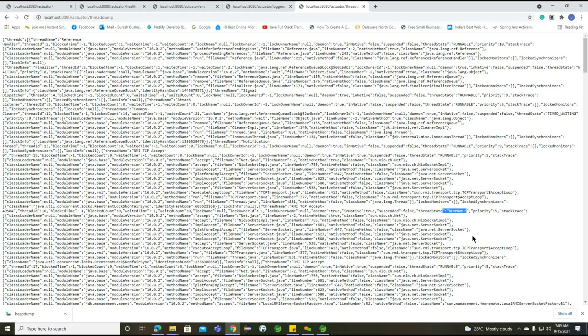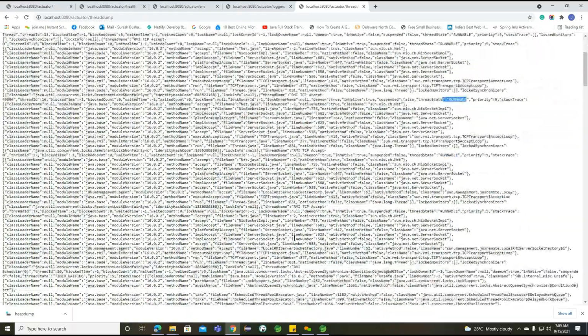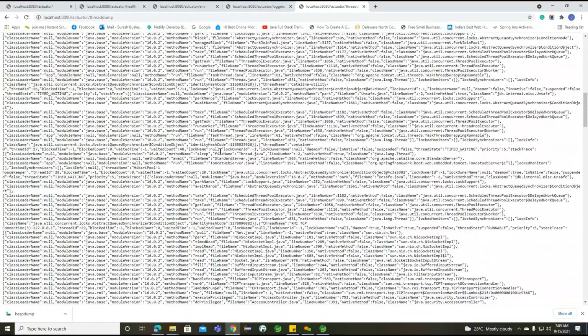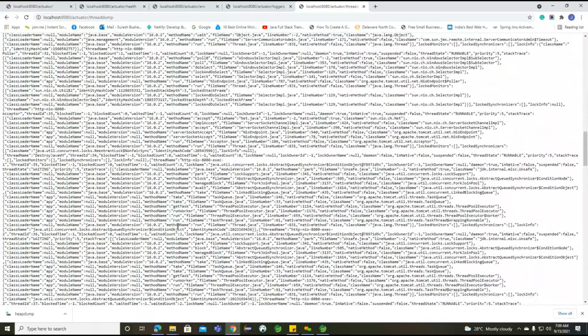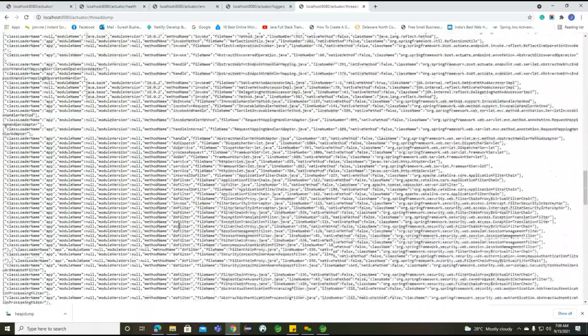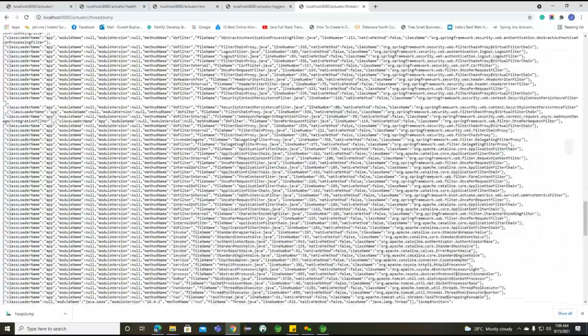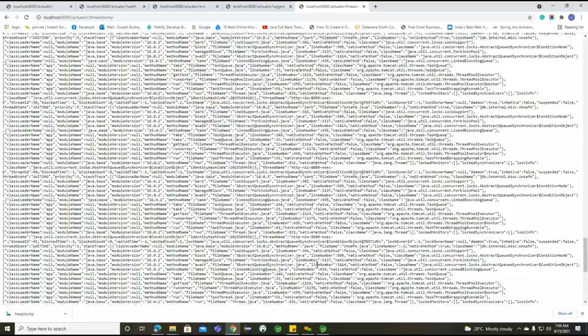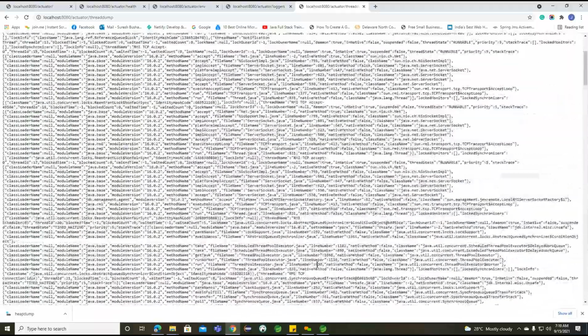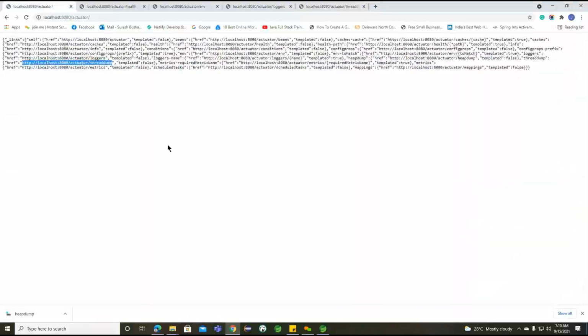If you know a little bit about the multi-threading concept, we can easily understand this thread name. And here we have module name, module version, method name, and the name of the thread also we can easily identify. So this is all about the thread information.